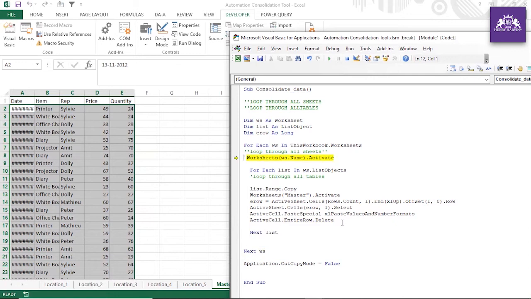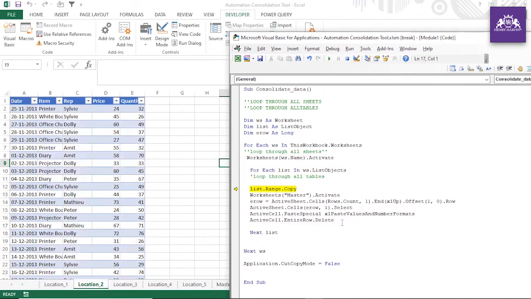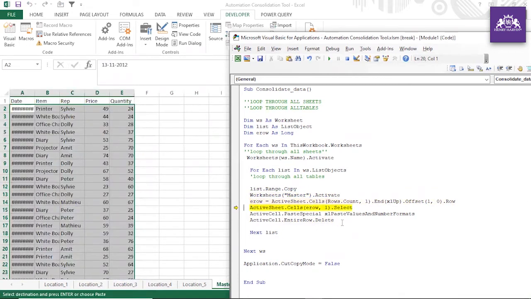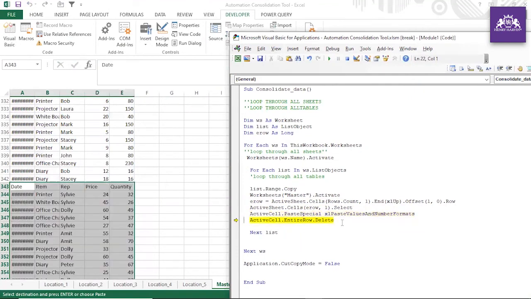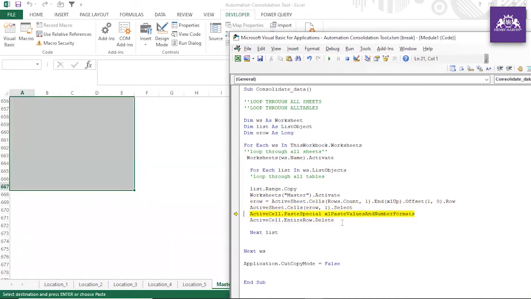Now you go and run the loop. This is the second table, we got into that location underscore 2. Again, it has copied the data. And now see what is my next available row. This is my next available row. Our code is working superb. Now see 343, which is data, item, wrap, price, quantity. It is also deleted. So guys, this keeps on working superb.